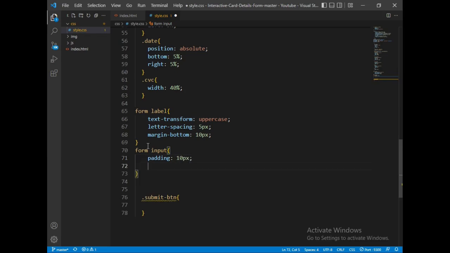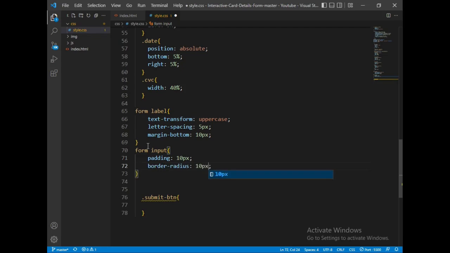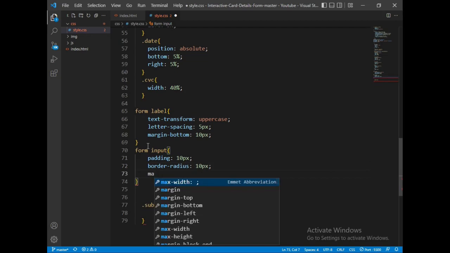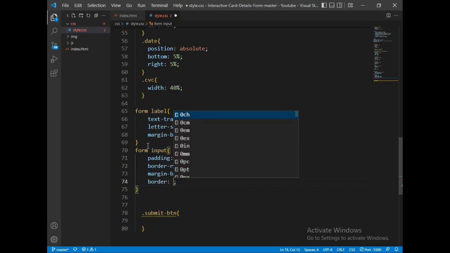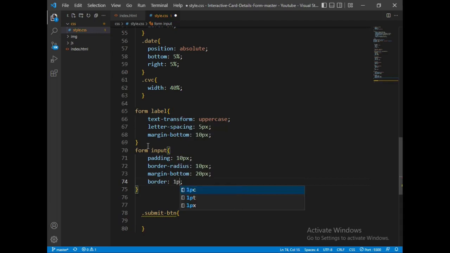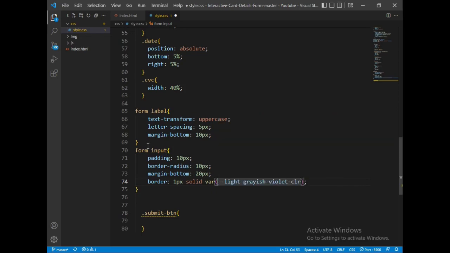Border radius 10 pixels. Margin bottom 20 pixels. Border 1 pixel solid, let's say light grayish violet color. Then we also want to set a transition.